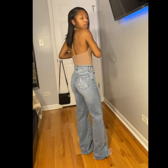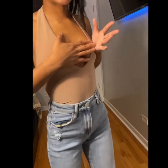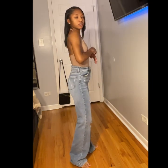It fit pretty good. I got an extra small. I'm gonna step a little closer so y'all can get the whole viewpoint of it. It's a snap closure at the bottom since it's a bodysuit. So that's cute too. It's kind of a beige color, beige nude, whatever you want to call it.